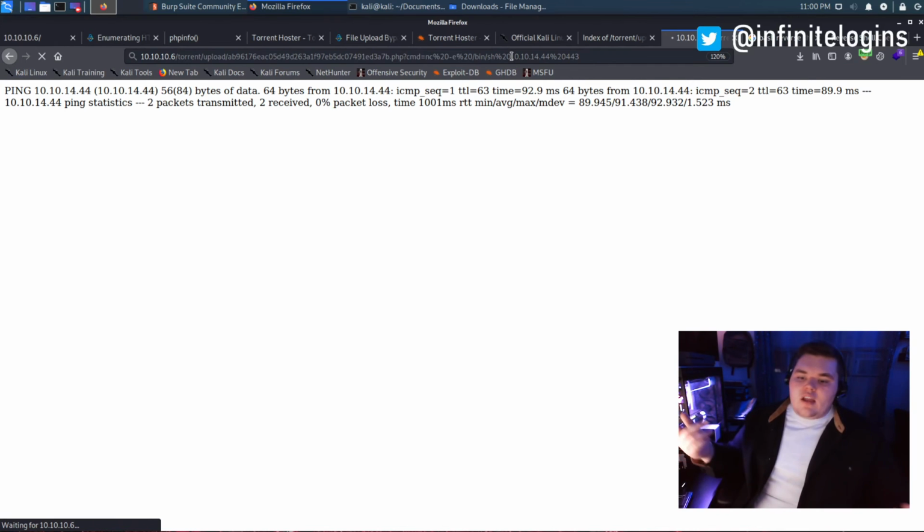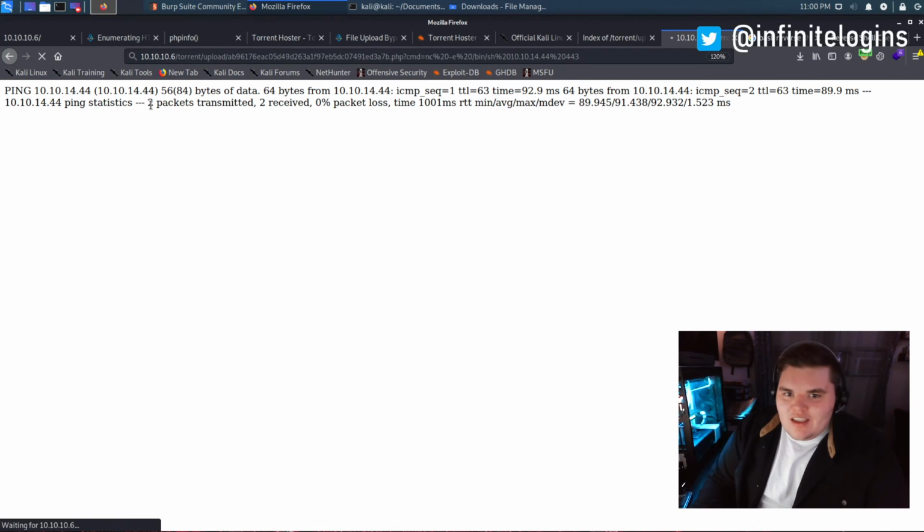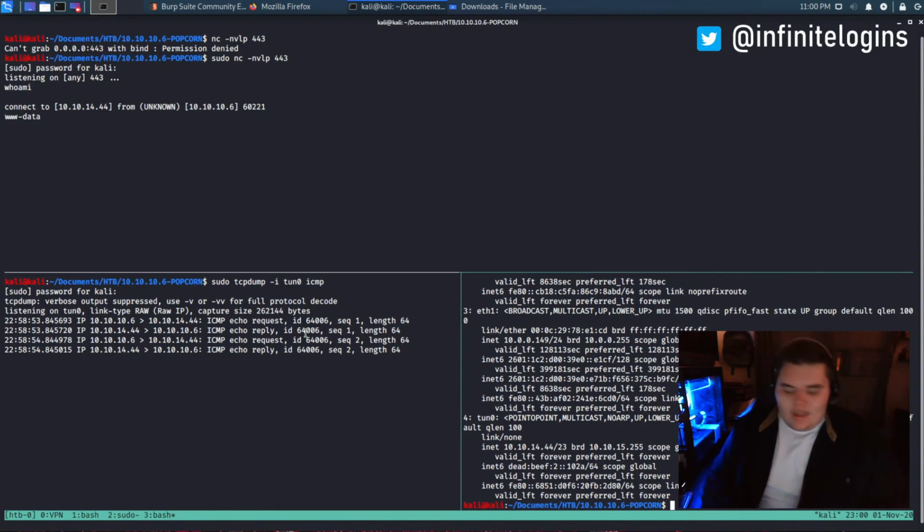Okay, cool. So this is exactly what I wanted to see. Notice how the page is still hanging. It's just sitting there loading like that. This is a good indication that our reverse shell worked, because if the command executed and that was it, the command execution would be done, and then we would just see the feedback from the page, whether or not it worked. But the fact that it's hanging like this tells us it's still trying to process that command, which means we likely have a reverse shell connection here, which we do.